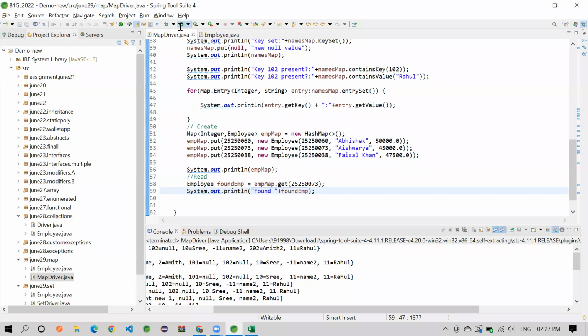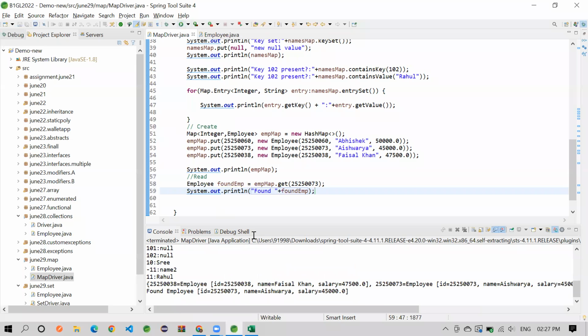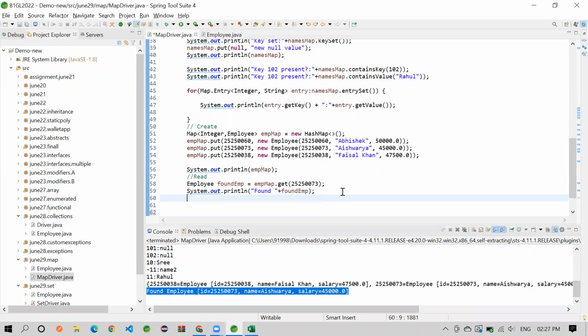Let's try to run it. Is this information correct, guys? What are we searching for? It's very straightforward. How it was working for our primitive data types, our wrapper classes or a string data type, it will also work with your user defined data type. So this is about reading. So create, read, and now I have to update them.